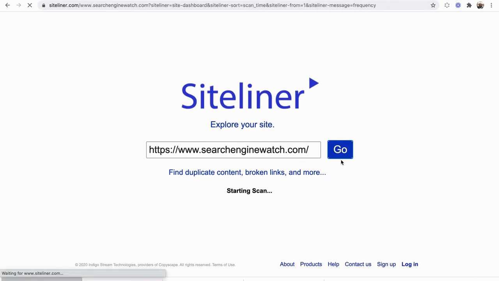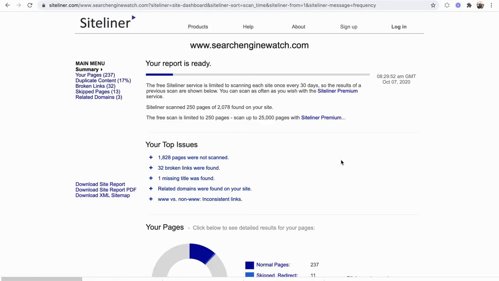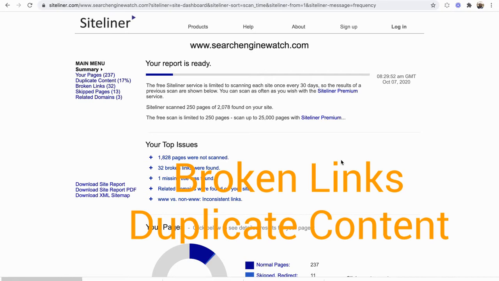What this does is scan your entire website looking for duplicate content, broken links, internal page rank, and all the issues I've mentioned earlier. It's going to take a few minutes to load. While it is loading, I'm going to go through the different elements you're seeing. It's running a report now. First, I talked about broken links.